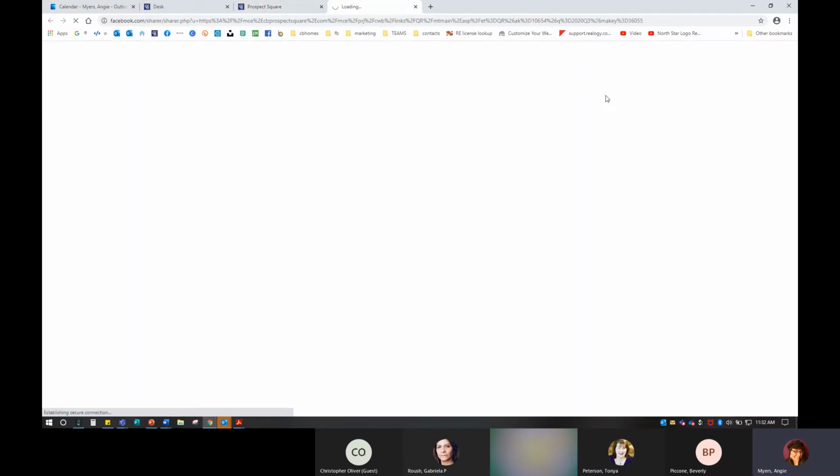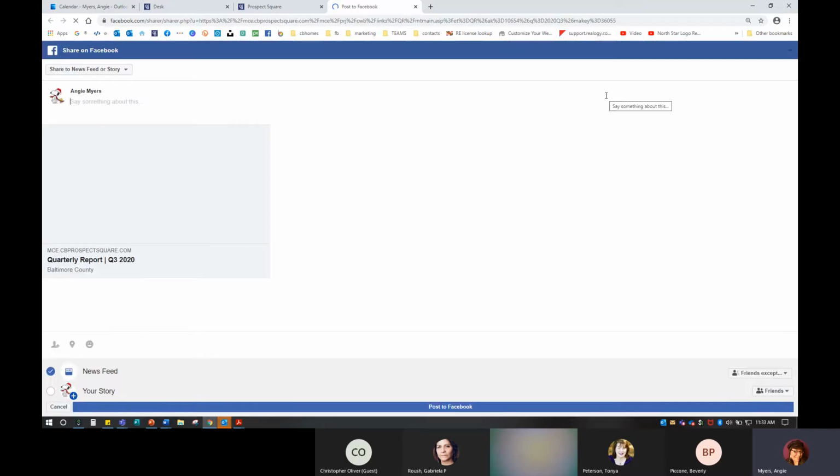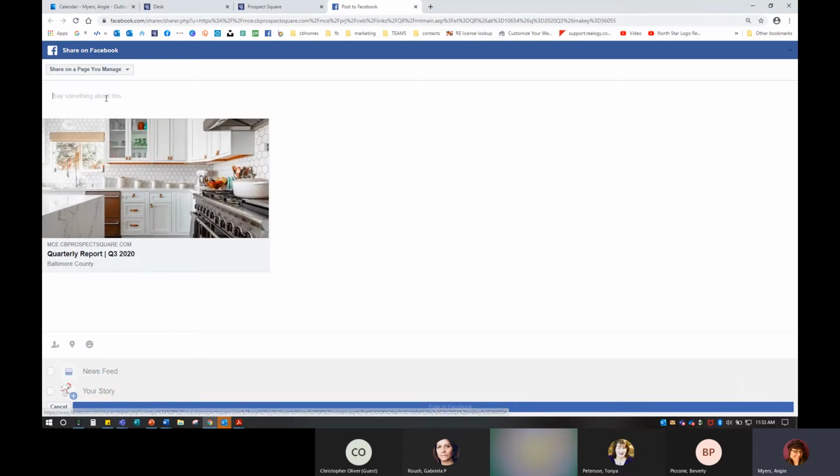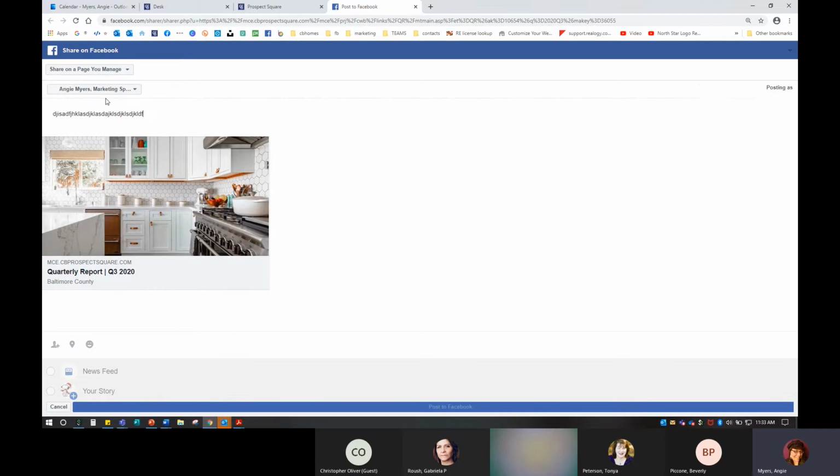I'm able to go in and click on that Facebook button. You can do this with both your area report and your quarterly report. I just want to make sure that I'm sharing it to my business page. I can type something about this report, and then I'm able to post to Facebook directly. So that gives me some really good content.